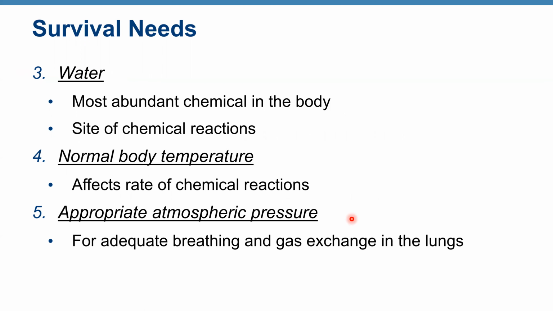Water. Water is the most abundant chemical in the body. It's a site of chemical reaction, and life cannot exist, well, at least the life that we know cannot exist without water. Actually, when we're looking for life on a different planet, we are looking for water, because we believe if we can find water on a planet, there is a possibility that life also exists. I would say water and life are inseparable.